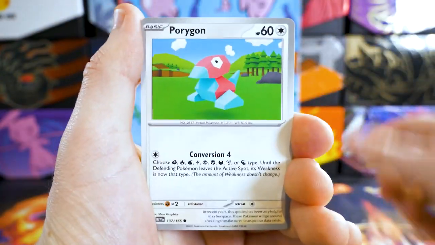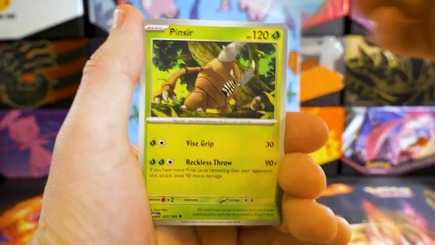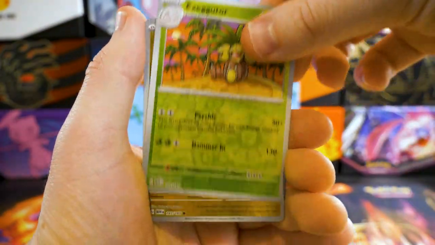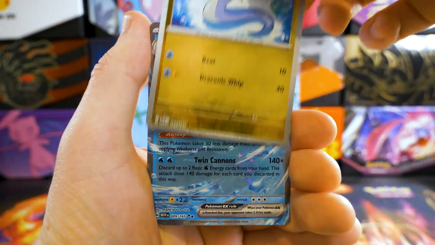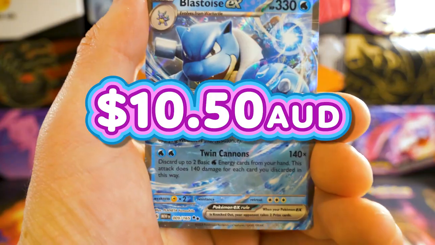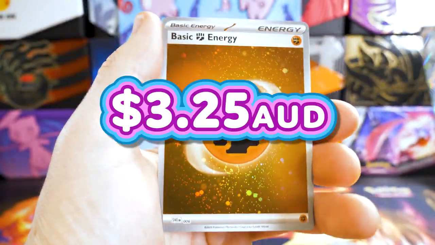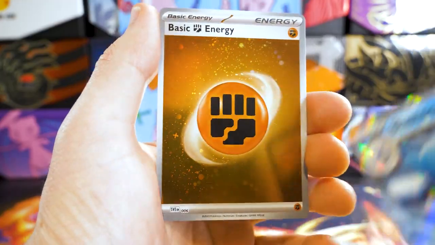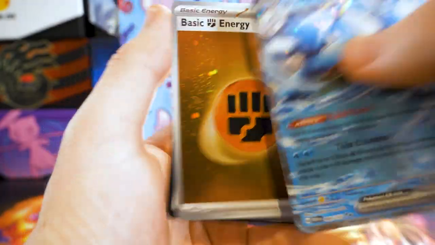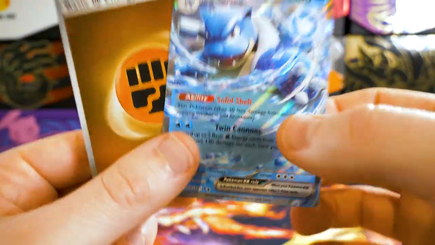And we have a Machop on the front, Porygon, Electabuzz, Koffing, Nidorino, Golduck, Pinsir, Exeggutor, Dratini. Oh, and we get a Blastoise EX standard style. Very cool, and on the end, oh, that's right. I forgot. There's holo energies in this set. Oh, and with a couple of swirlies too. And, oh, there you go. And your code card. There's that one too. Off to a great start, I think.